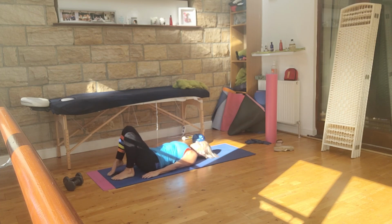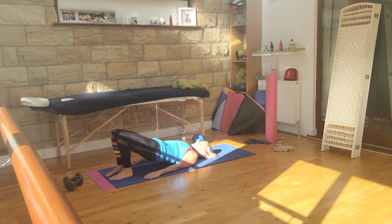Walk the shoulder blades down. Walk the heels a little bit closer to the bum so your shins are directly underneath the knees. And let's just do 4 mobility bridges. So take a breath in through the nose. Close your eyes. Gently roll that lower back into the mat like you're making an imprint in the sand. And then start lifting your bottom, lifting the lower back, the mid back, sending the knees nice and long, just really opening up the hip again.